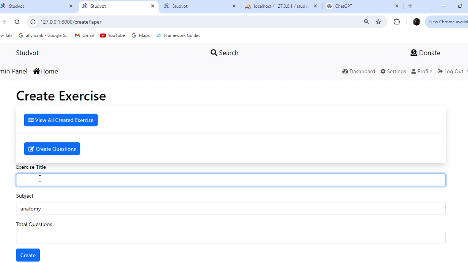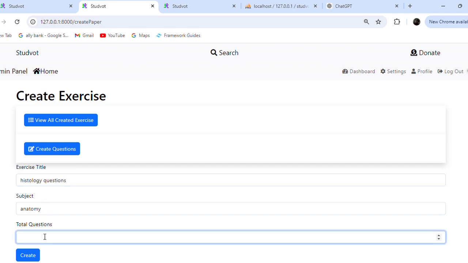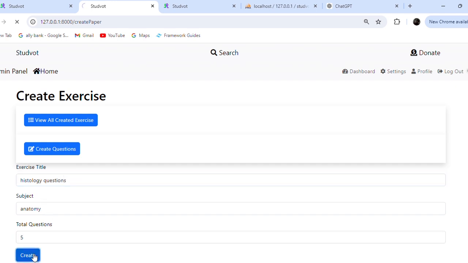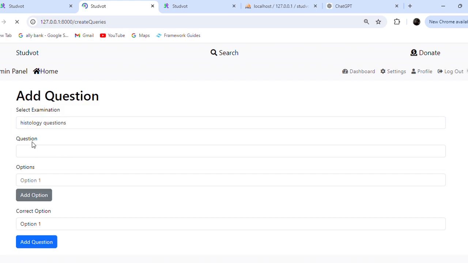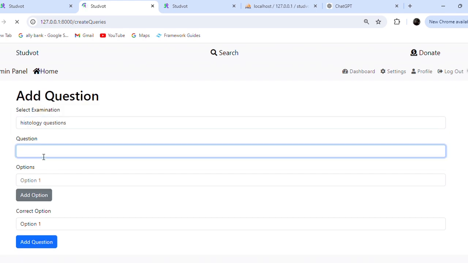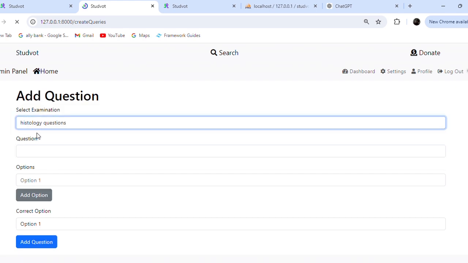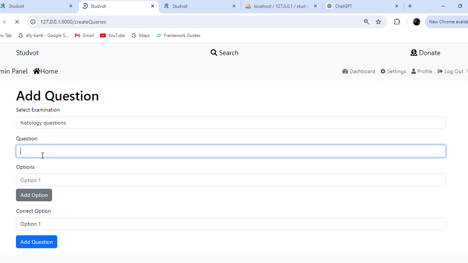In anatomy, the exercise is called histology questions, and then we want to add 5 questions. So we need to create questions. We choose the exercise, histology, and then we start adding questions to our histology examination.